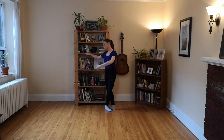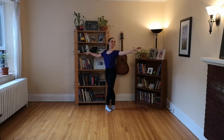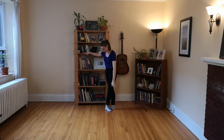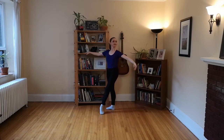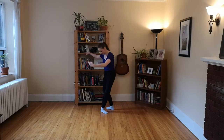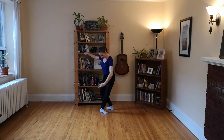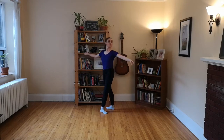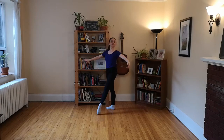Same thing, swing the arm up to first position, back to allongé. Remember, I'm one of those rise stands instead of relevé at the beginning of class, just to make sure you're using your actual turnout. Three, four, arm to third, five, six, seven, and eight. Same fourth to swing and up, allongé, demi to relevé, demi and down. Grand plié, two, three, four, port de bras, five, six, close first to the fifth.